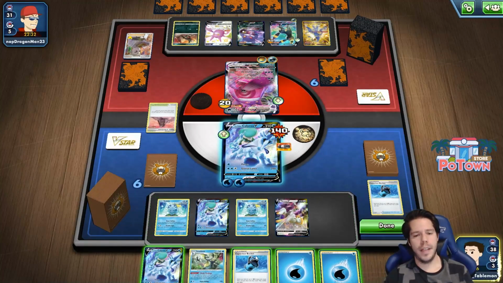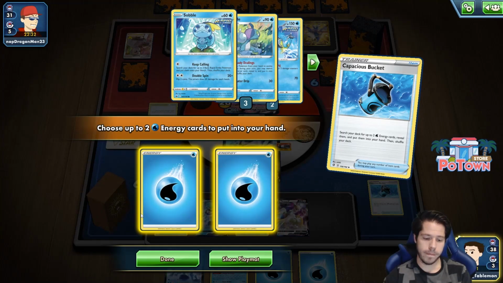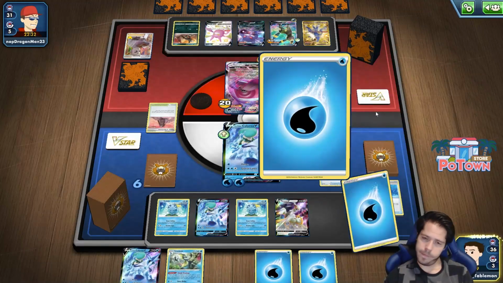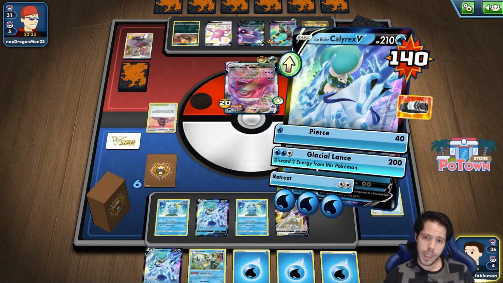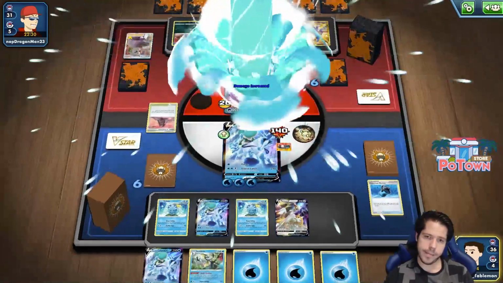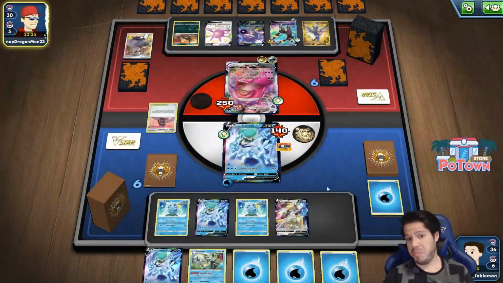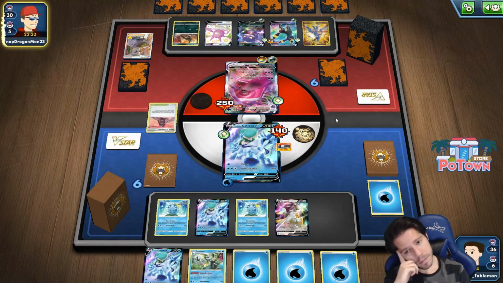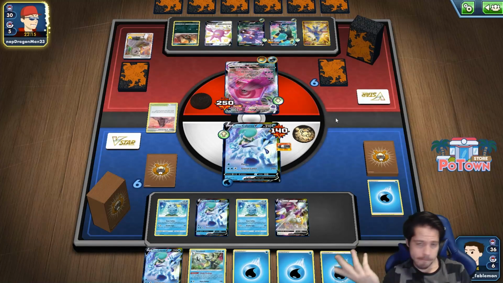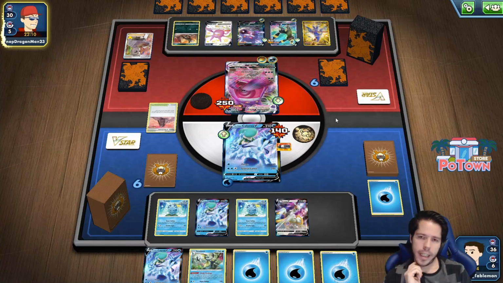Brutal. Absolutely brutal. Yeah. Glacial Lens. So, a Choice Belt top deck now lets me knock out the Gengar with the Ice Rider. But we're not really getting anywhere.